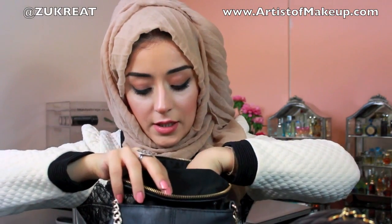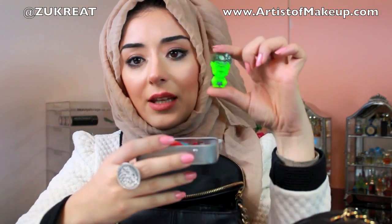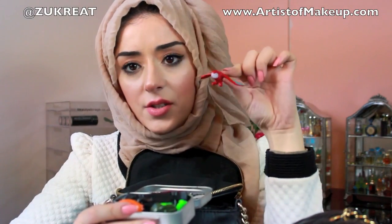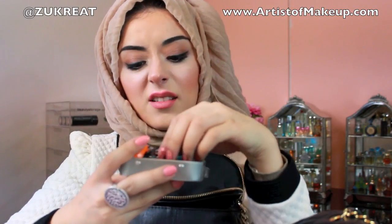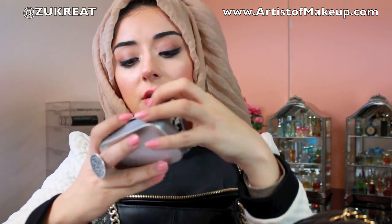Mary Poppins bag. Oh, and I've got this little compartment as well, which I keep just little sort of toys in there. He's got this little Kinder Egg, not He-Man, Hulk thing in there. And he has this parrot. So it's kind of just like a little toy compartment. A little car in there, a little beetle thing, and dice, so that if I want to teach him about numbers, then he's got their little numbers thing in there. And hopefully it will close once I try and close it.